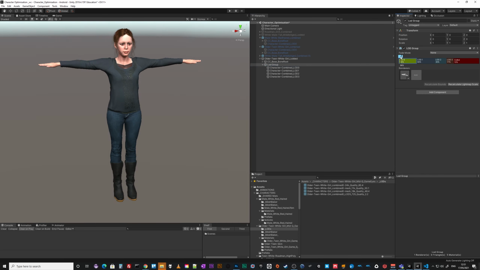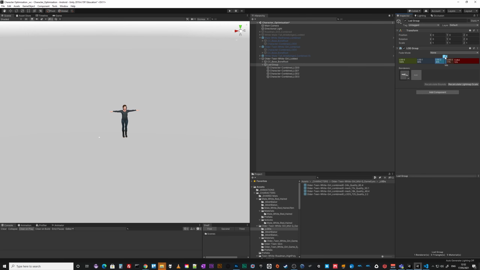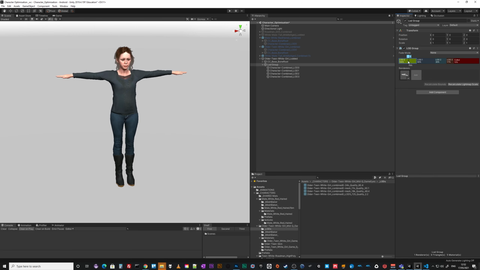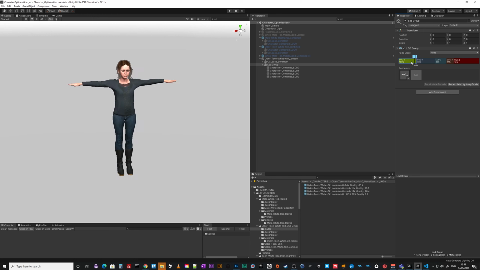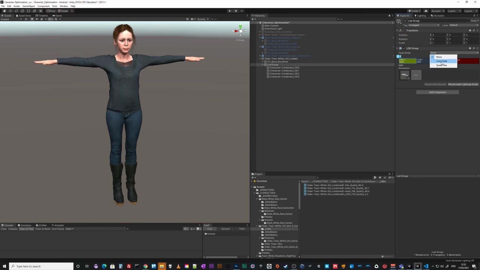So yeah, that's good, not too much popping. Now you can use crossfading.